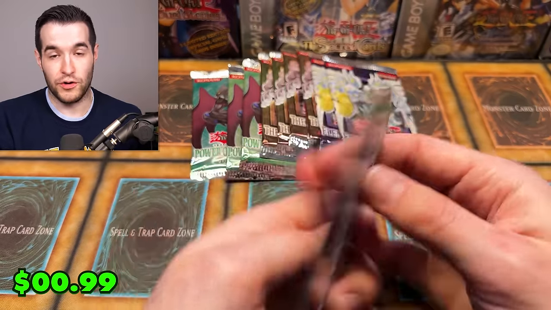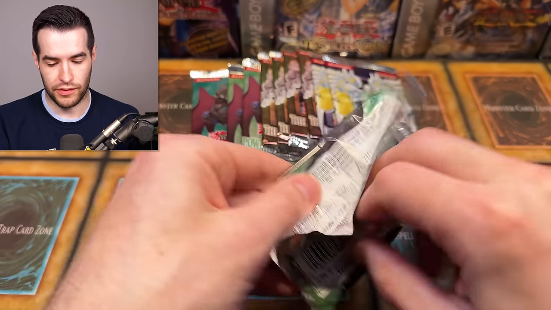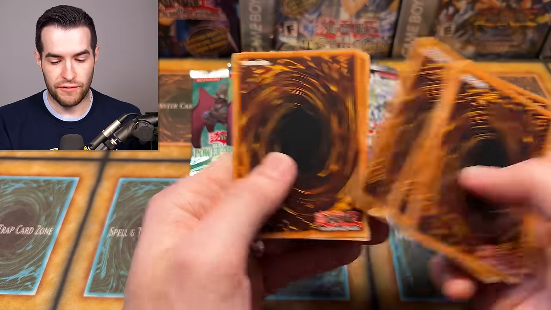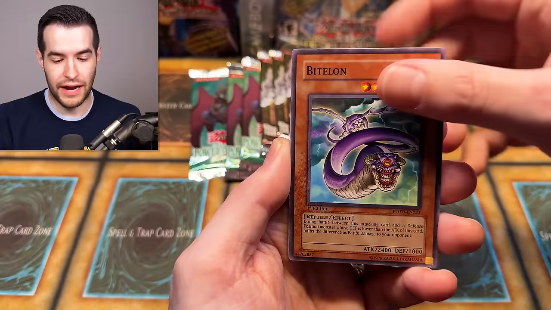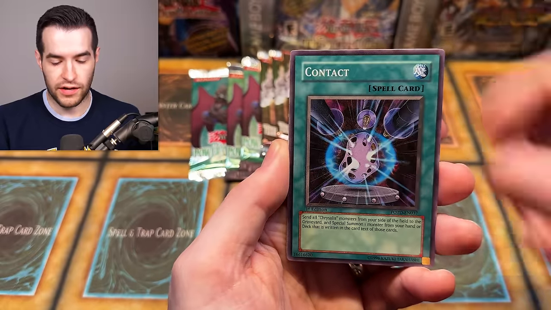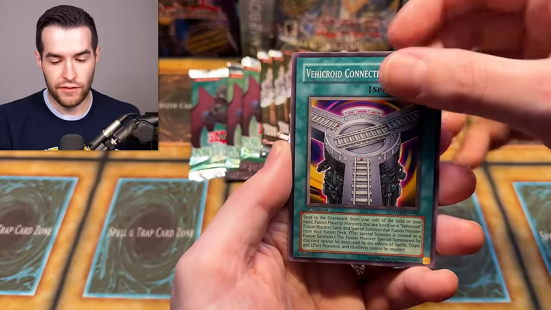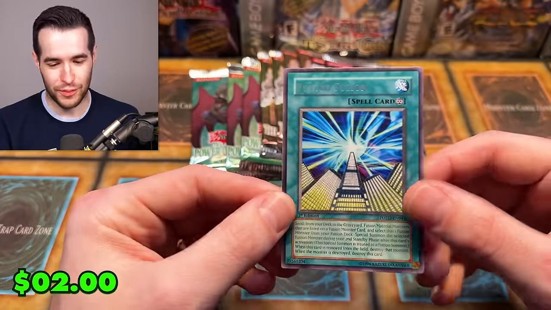Power of the Duelist. I was about to say Power of the Elements. Wrong set. I do have some Power of the Elements to be opened at some point, though, which I have not decided what I'm going to do with. One, two, three, four. We have Destiny Hero Defender. Destiny Mirage. Bitelon. Decoy Roid. Contact. Alien Gray. Fossil Excavation. The Accord Connection Zone. And there's the Future Fusion we asked for, but it's just a rare. But that could still be worth a dollar, though, because of Edison.